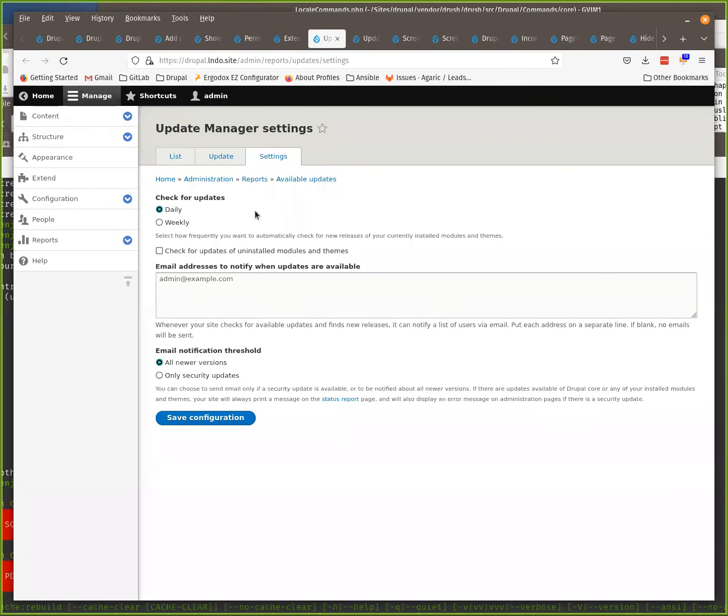You can say how often you check for updates, whether to look at uninstalled modules or themes. This is where you enter the email address. So that answers your question. On second thought, I wouldn't want to change it to be on a user basis, so this is probably fine. This was all a tangent to see if I could find another use for what this new permission could do, but maybe it's just to see those notifications.